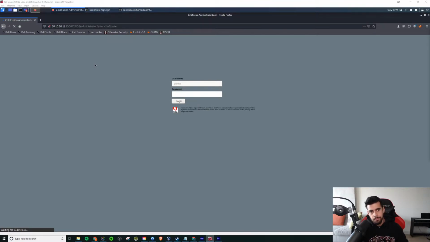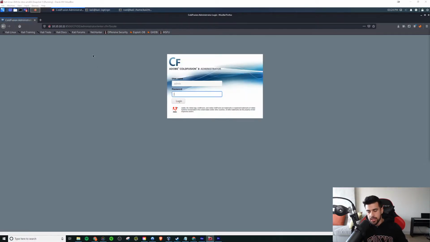But with local file inclusion, and this is something that I'm going to hands-on demo in a second, just to give you the high-level overview of it, essentially it allows you to read files on the file system. The way web servers work, right, is there are files that are intended to be viewable and opened, and that's what these web pages are. They're different files sitting on the server.